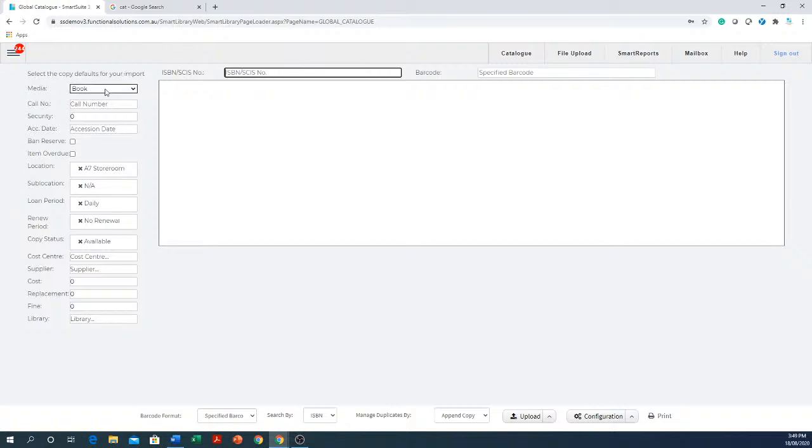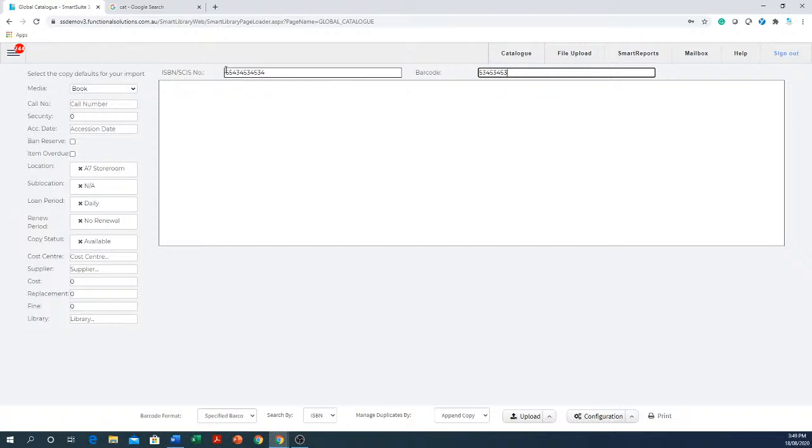Once you group them according to the groupings, set up all the holdings information, like the location for the fiction, the sublocation, the loan period, renewal period. Once you've done that for the fiction, then in here, zap in the ISBN number and then zap in the barcode. Okay, and you hit it with your barcode, and then this will clear.